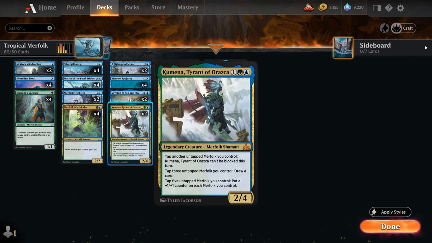And then we still have 2 copies of Kumena, Tyrant of Orazca, the 2-4 legendary Merfolk that can let us tap another Merfolk to make Kumena unblockable. We can tap 3 untapped Merfolk to draw a card, or we can tap 5 untapped Merfolk to put a +1/+1 counter on each Merfolk we control, which is another great ability to take over stalled boards.